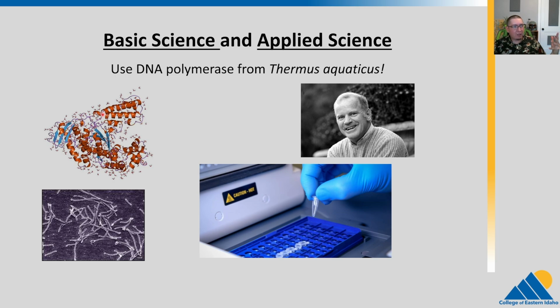So making this connection between this hot spring bacteria and its evolution and how that could be applied made Kary Mullis some money. They paid him about $300,000, his company. That sounds pretty good. I believe they went on to patent that and sell that for $300 million. Kary Mullis, although he got paid, the company got paid a lot more for that.